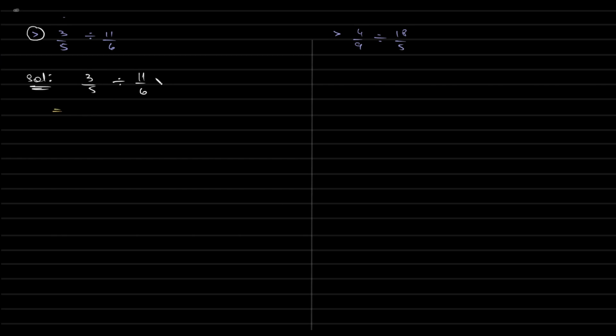Then we can't simplify this or this separately. So the next step is to copy this, have a multiplication symbol and invert the last term. And thus we have this particular set of fractions which we just multiply because we can't cancel anything. So this is 18 divided by 55.